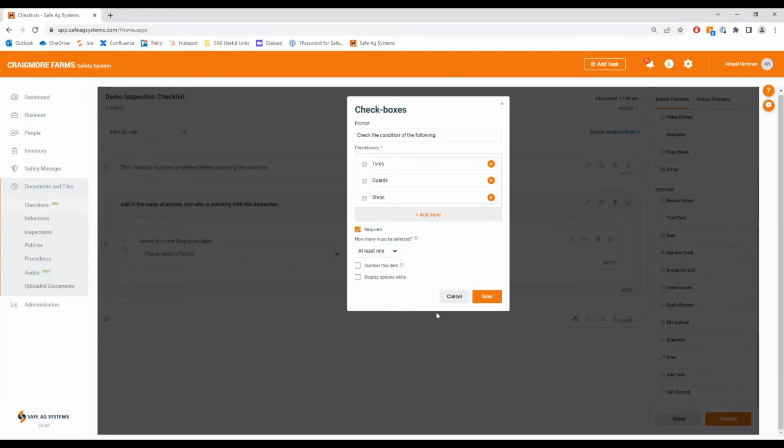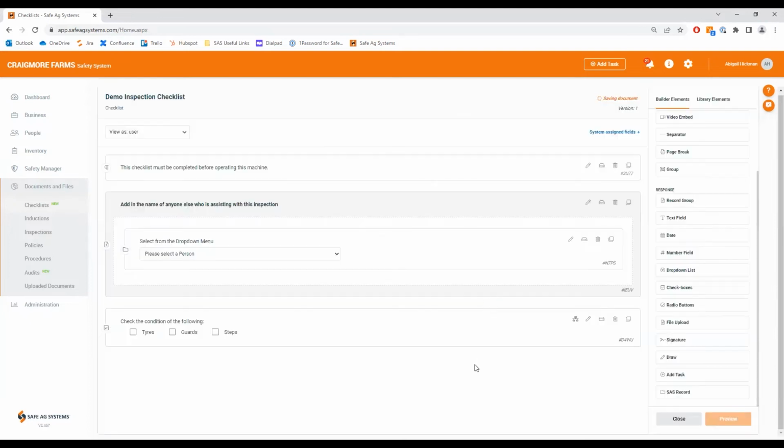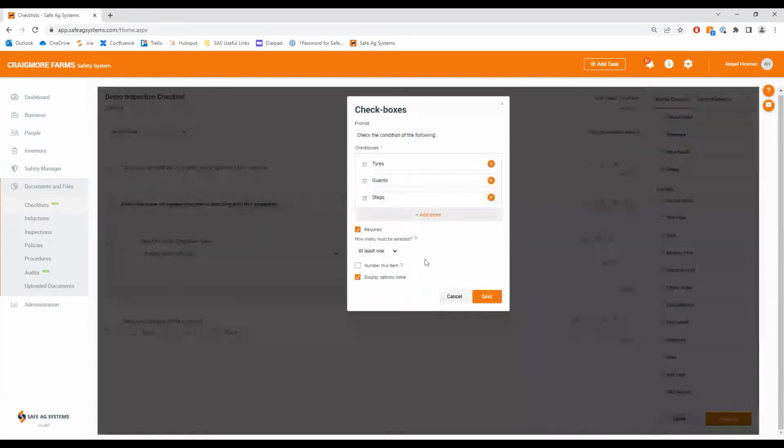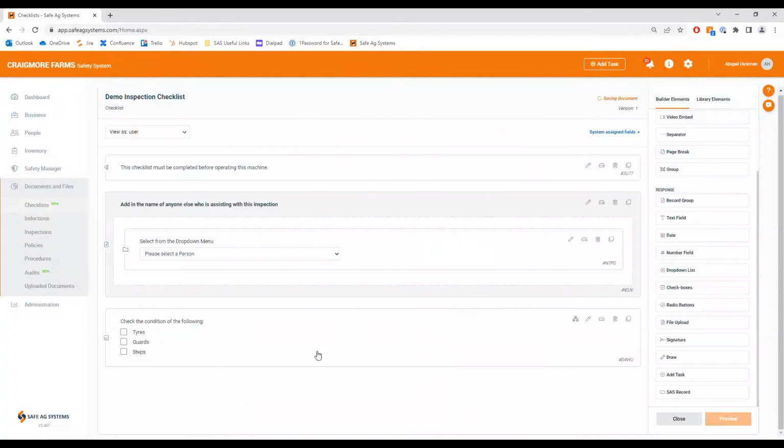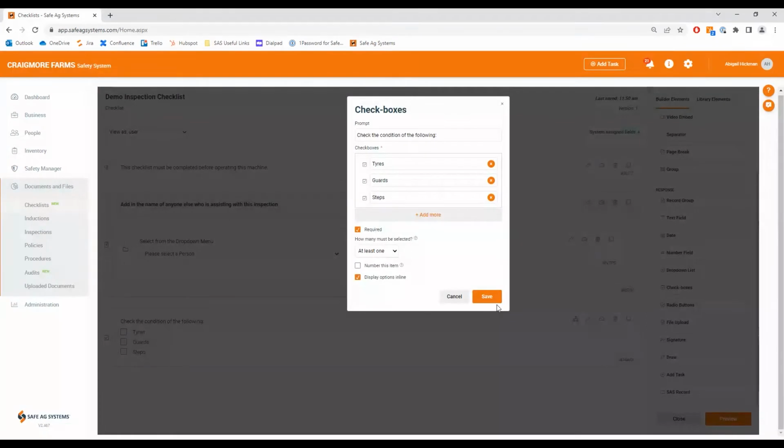And we'll make this required. Now down here we have the option to number the item if you wish, or you can display it in line. So that means instead of appearing underneath each other, these three options will appear side by side. If I change that and remove that tick, they would appear underneath each other. So in this particular case, I'm going to have them displayed side by side.